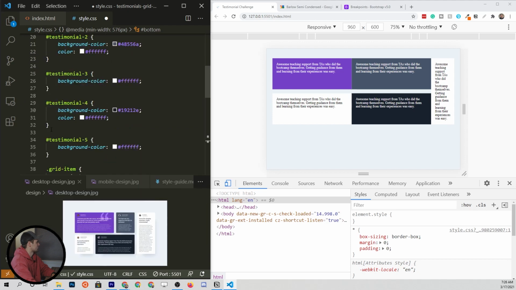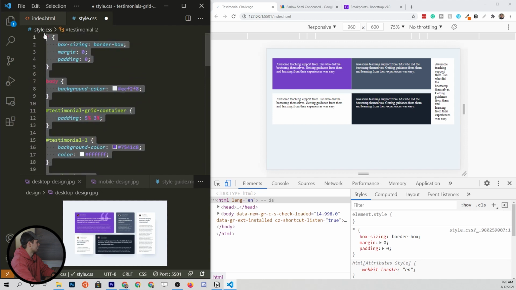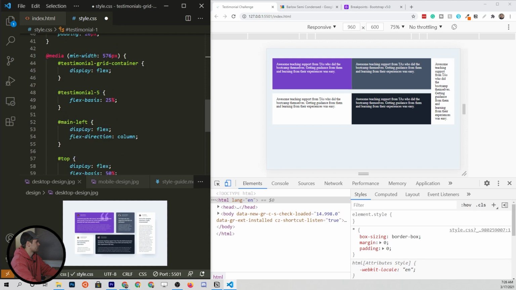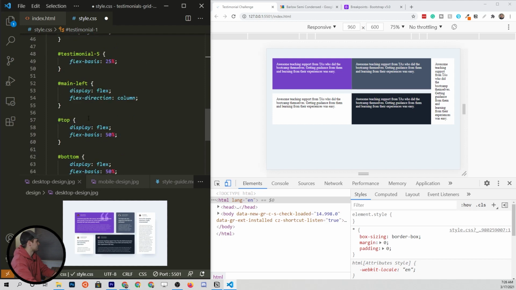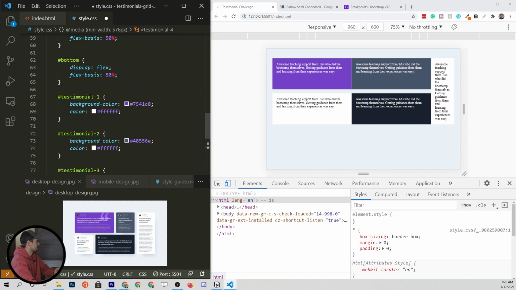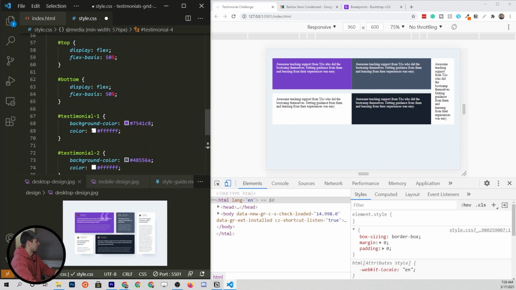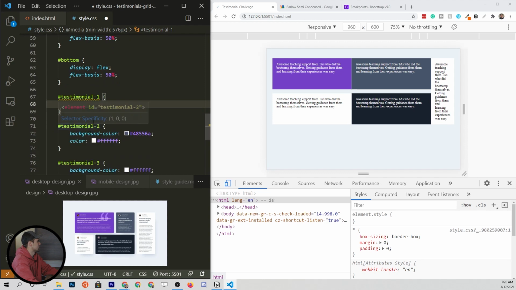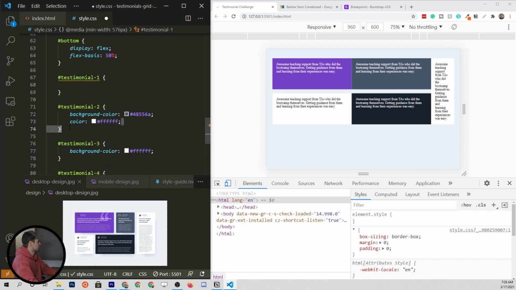So to do this, we're going to need to grab testimonial 1 through 4 and put them down in our media query, which is our desktop design. So if we put these at the bottom, remember in our desktop design, these are considered flex items. We can go ahead and get rid of these two properties because they're already defined in our mobile version, which also applies to the desktop as long as we don't override them. So we can get rid of all those.